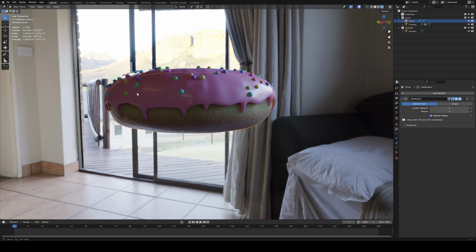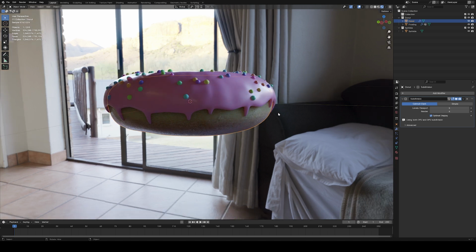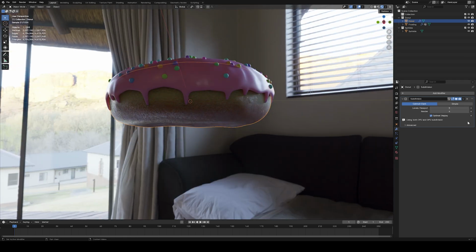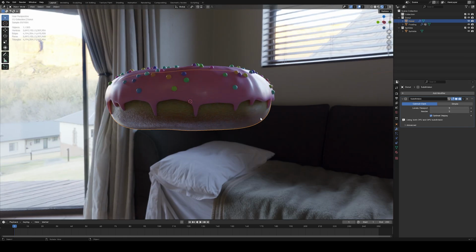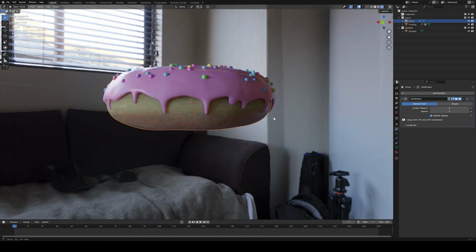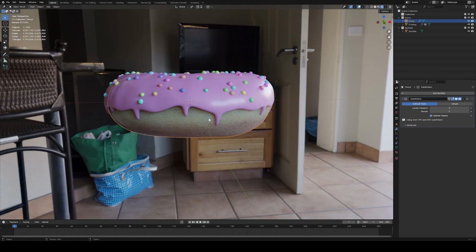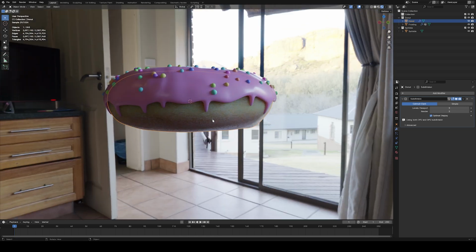Hopefully this doesn't break anyone's computer. You know what? Actually, I'm going to go even further. Let me go 5. Okay. If you find that this is just unworkable, don't worry about it. You can do 3 or 4. It should be fine. Should still give you a good result.